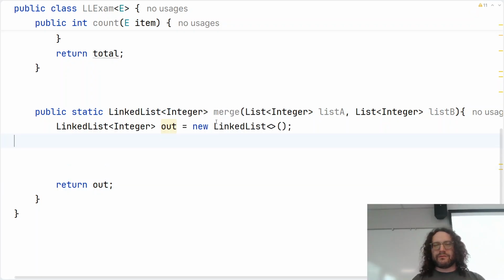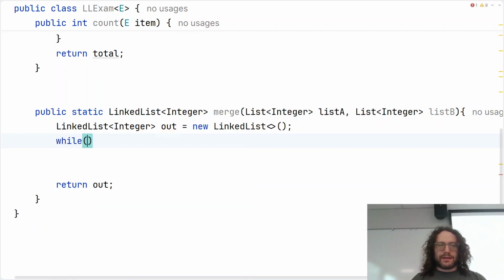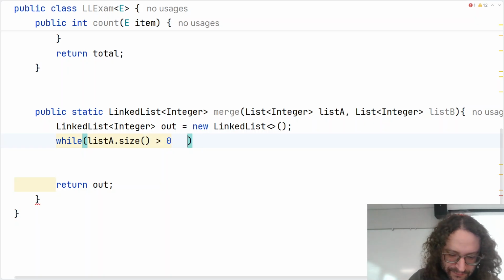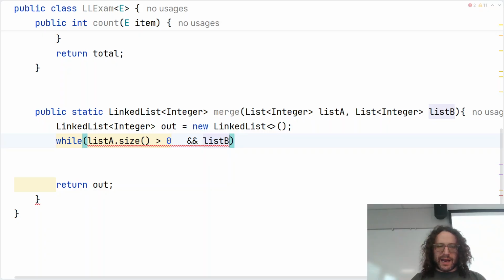Now, what are we going to do? So while list A dot size is greater than 0 and list B dot size is greater than 0. While both of these are bigger, we are going to do the following.